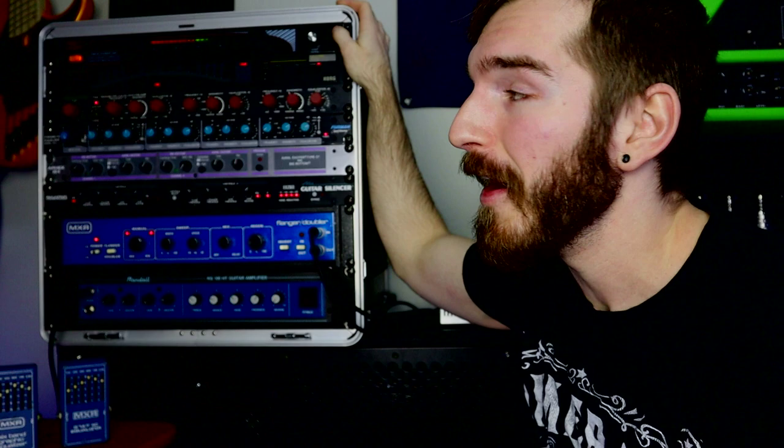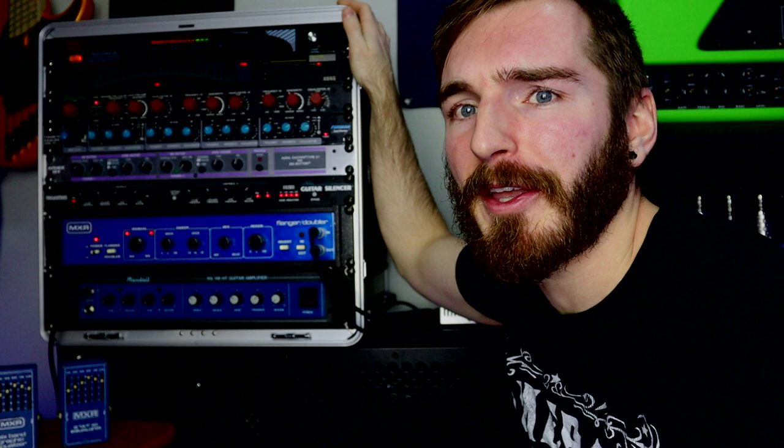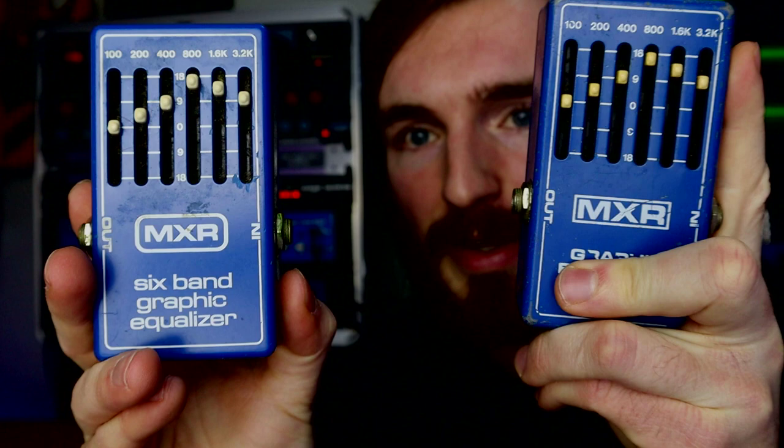Honestly, does it condition power better than a Furman or an ART or a Monster? No idea. I couldn't tell you. But if you want all the bells and whistles to be very exact, like Darrell had, you need one of these as well. And it goes without mentioning, you need to have these guys here. These are the classic MXR Blue 6-band equalizers that Darrell would run in front of the amp as well.